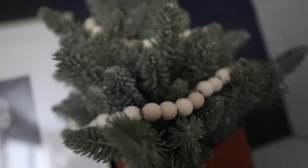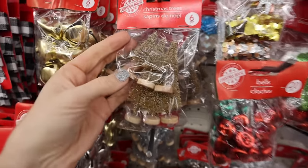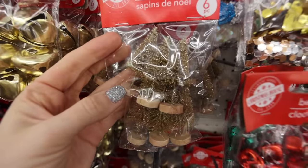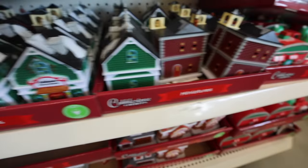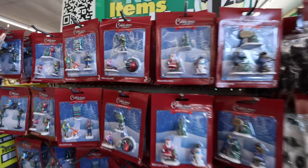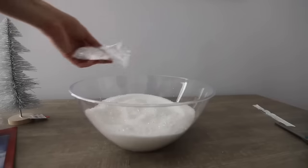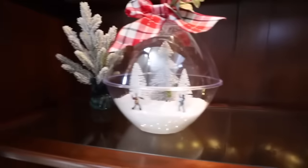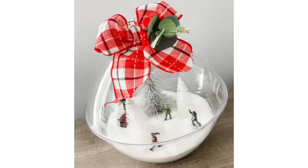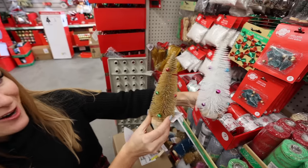I'm keeping things really simple this year — I wanted everything to be a one- or two-step DIY, and that was the goal of this entire video. I'm sticking with a simple classic look. Dollar Tree also has incredible mini villages — look at these trees with the peppermints on the bottom. Dollar Store Epsom Salt makes a really great faux snow: add it to the bottom of clear Dollar Tree bowls, then set another one on top to create really cool snow scenes. Dollar Tree has so many sparkly and glittery trees, so no matter what your style is, you can find something to match.